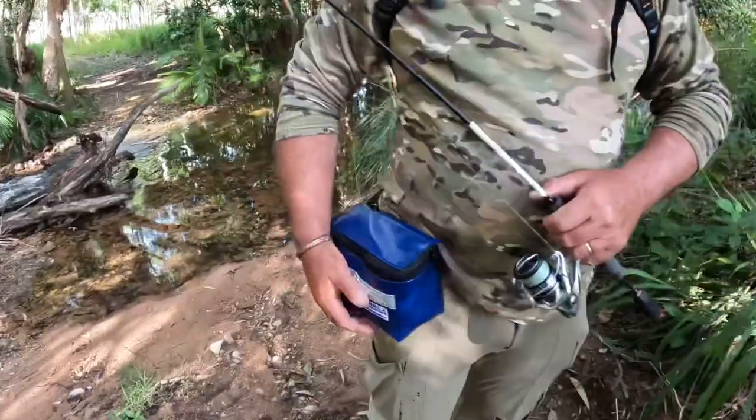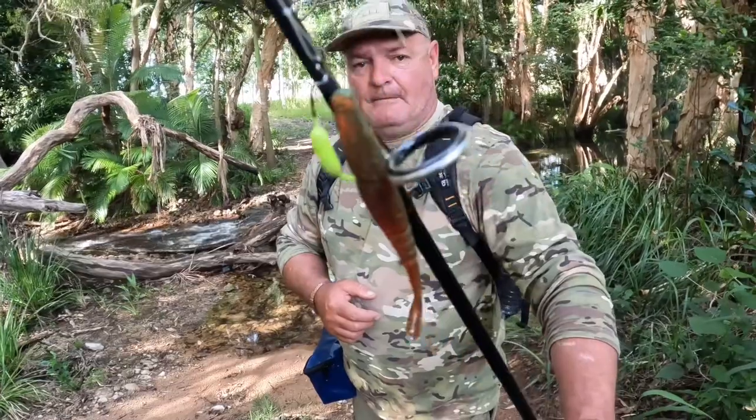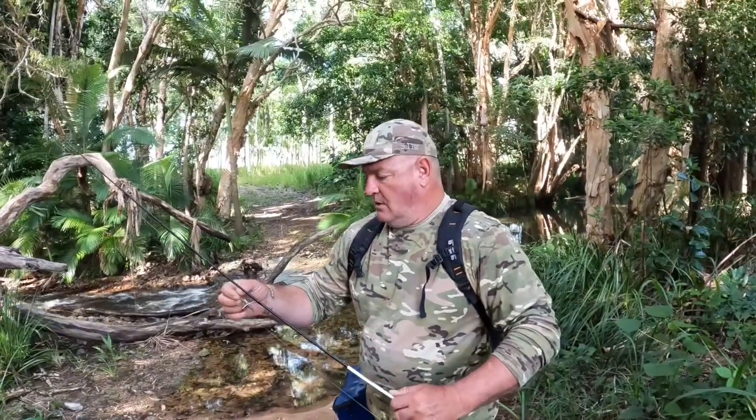We've got one more day off fishing, so we're going to have a bit of a wander around and see if we can catch some jacks, JPs and stuff. We've got a fair drive ahead of us to get up there. The challenge today is normally we've got a backpack full of lures but we only use not even a tenth of them, so today we're fitting everything — leader material, lures, hard bodies, soft plastics, jig heads — in one small bag. I've also got the big camera, some water and some Aerogard, which is really necessary. We'll start off with a little tiny atomic stick bait on a skinny water 2 to 6 pound atomic, 6 foot rod.